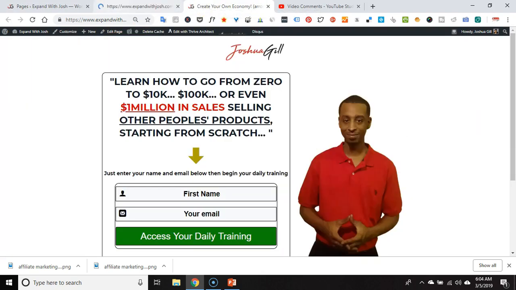So pretty much within the 4%, the 4% has a lot of different dynamics to it. One of them is the 4% challenge, and that is taking people from zero, from scratch without having anything, and showing them how to go from 0 to 10K in sales. Then the second module will take them, once they've made 10K in sales, to 100K. And then the final module is taking them to 100K.